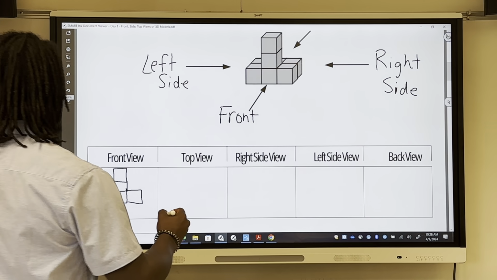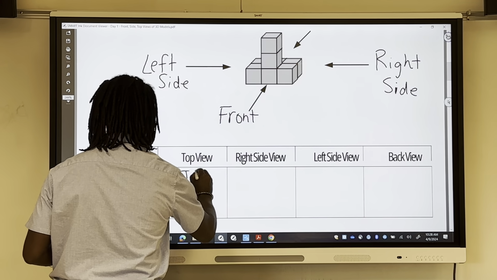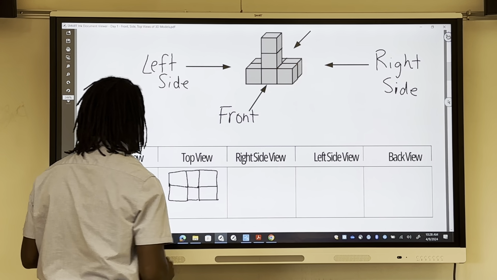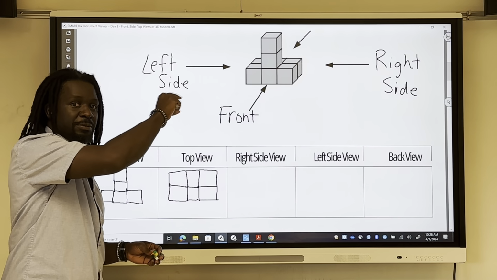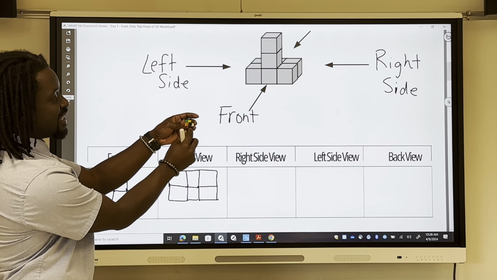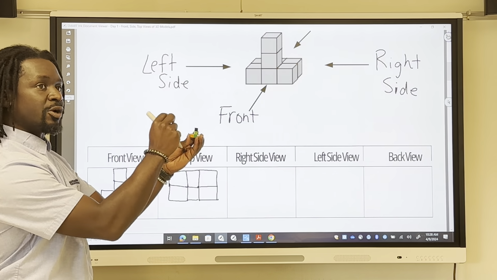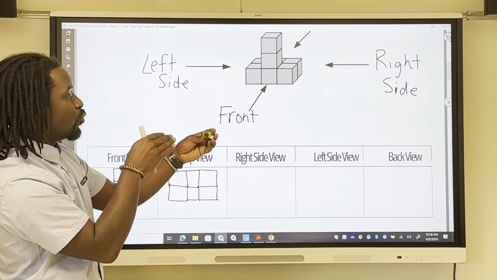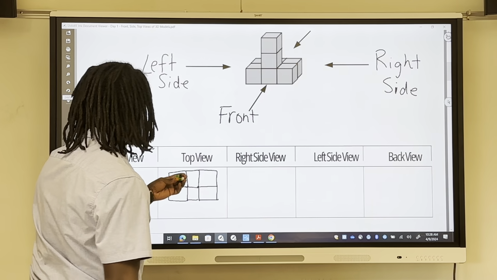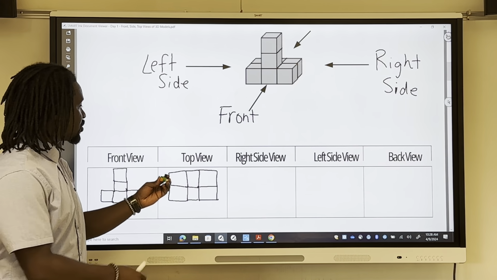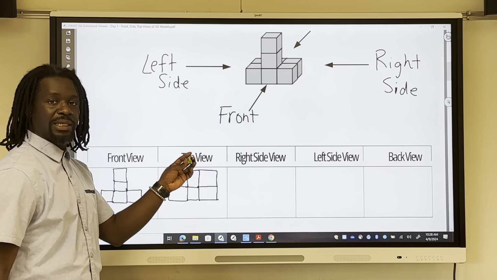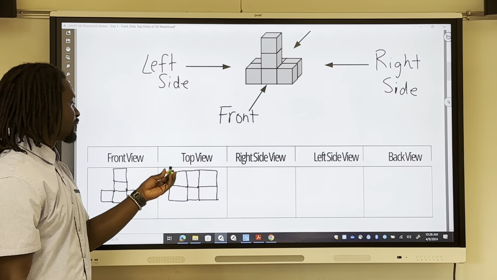I want you to draw a picture of that. From the top, it just looks like, and sorry, I'm not drawing this great, 3 cubes across the top and 3 cubes across the bottom. Even though some are protruding out, when I'm just looking at it from the top, I don't see that. So that is the view of what it would look like, even though this is three-dimensional. Looking at it from the top, it would only look like 2 rows, okay?